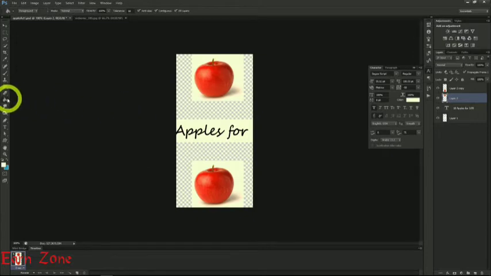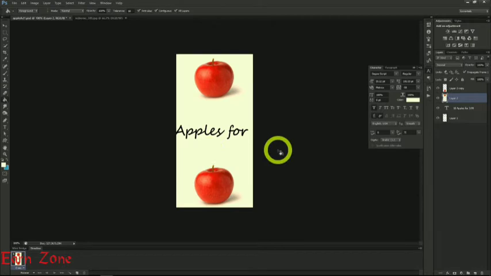Then, let's use the paint bucket icon on the left and fill in our white background again. Remember to click the correct layer, which should be the first layer in your order. If it helps, name your layers so that you can remember which is which. Now that we have our white background again, what about our text?